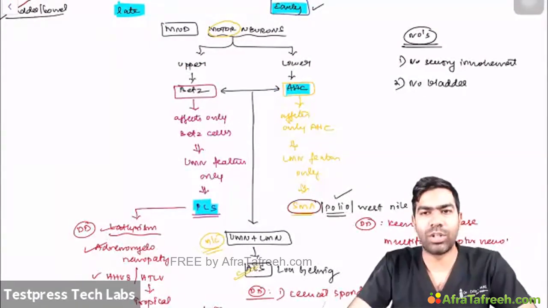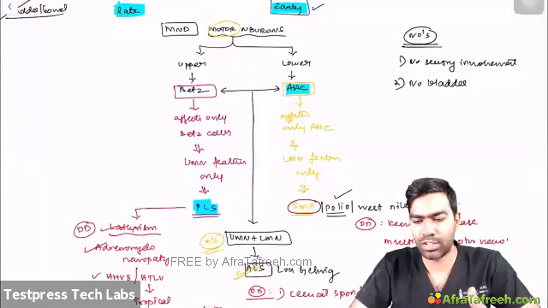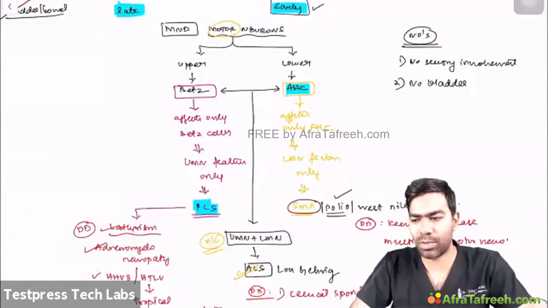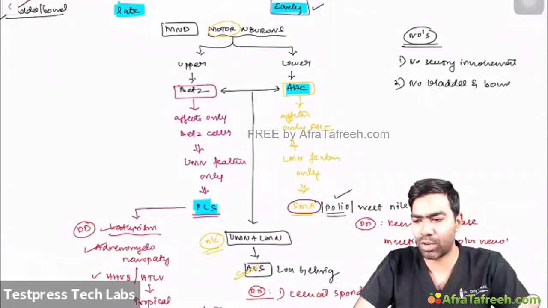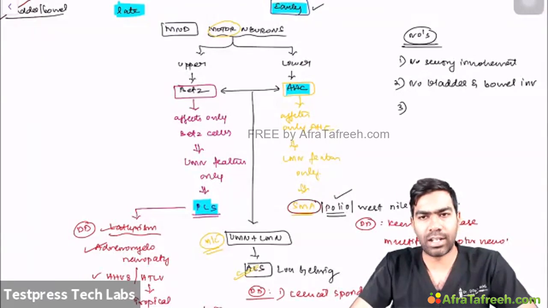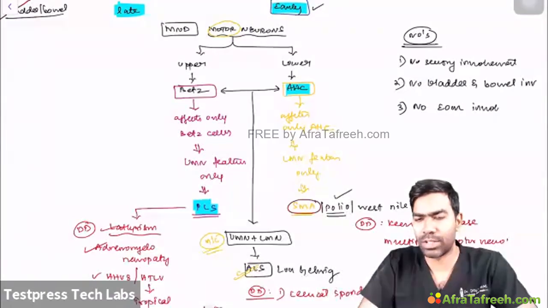Students might be asking why there is no bladder and bowel involvement. Because I told you the motor supply to the bladder and bowel is carried out by a separate nucleus called the Onuf nucleus, and only the anterior horn cells will be damaged here. The Onuf nucleus most of the time will be completely spared. So the motor supply to the bladder and bowel will be spared. So bladder and bowel involvement will not be there in the majority of these disorders. And the spelling of the nucleus is Onuf, O-N-U-F.